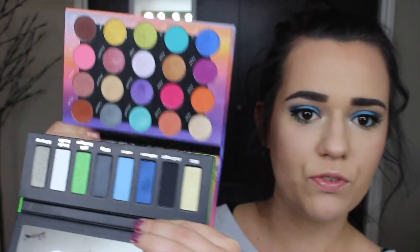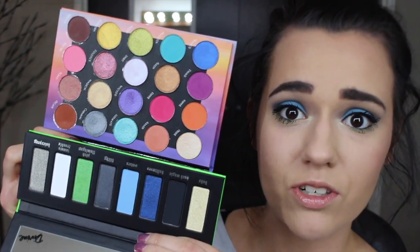If I'm looking at my collection here, there's some similar blue shades in this BH Carnival palette, and it was $18 and it's really good quality, right? For what you pay, it's really good quality. Now I'm not saying that these two are dupes for each other, but you can see that there are some similar tones between the two palettes. So if you don't want to spend $38 on a palette just because you want a green shadow or a blue shadow, there are other options out there, and I think that it's totally okay. Even if you love Kat Von D, it's okay to skip this one.